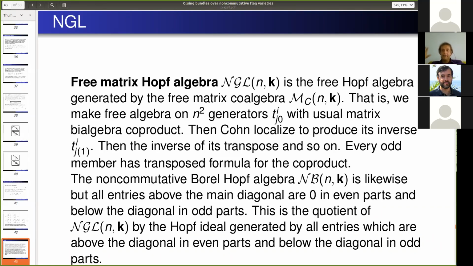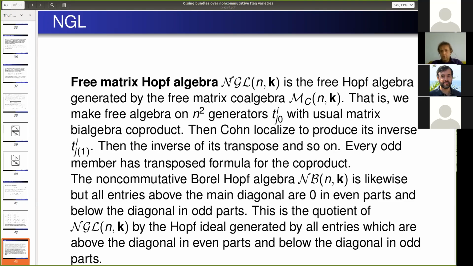And now we want to have a free case, that we take a matrix bialgebra which is generated by free associative algebra. So we have n square generators with no relations. But you want it to be a Hopf algebra, so you need to have antipodes, so you need to invert this matrix. And then there is a phenomenon that in the non-commutative case, the inverse of the transpose and the transpose of the inverse is not the same if the entries of the matrix are non-commutative. So you need also to take the transpose and its inverse and so on. So we'll have to add a lot of additional generators, but let's not think about it. The only thing important is that you invert.